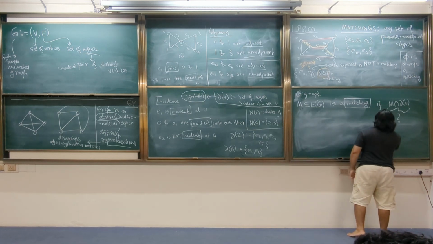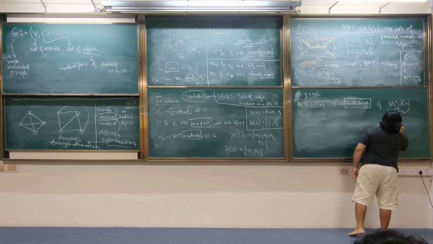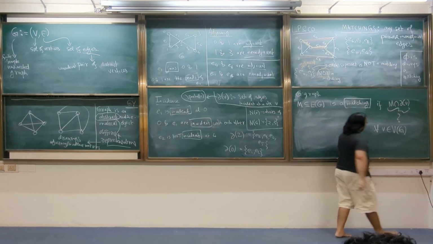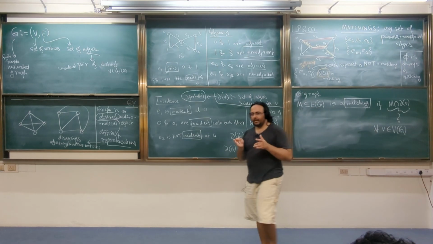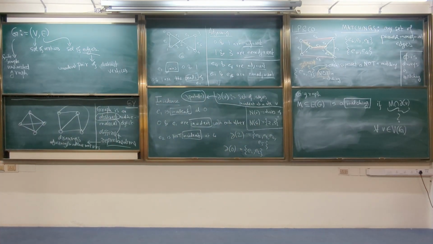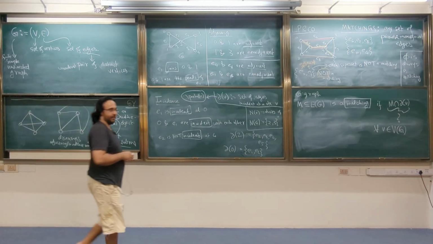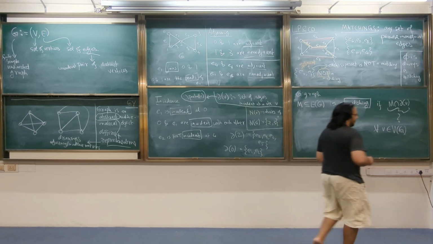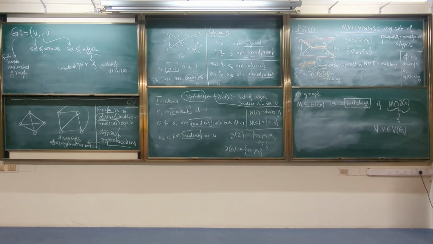For every vertex. If it satisfies something for every vertex, what is that thing? If you have an answer, raise your hand and I'll come and talk to you. I suggest you just write it down in your notebook. That way you don't even have to give away the answer to your neighbor. Adjacent vertex.